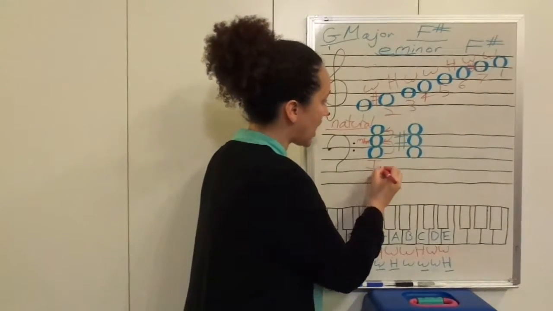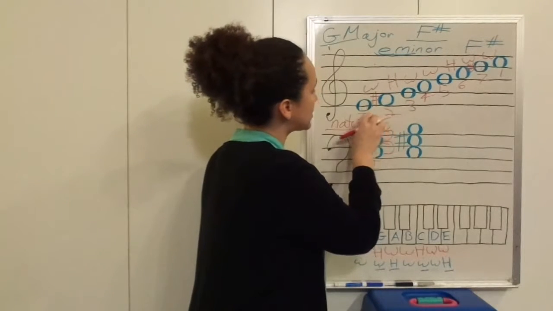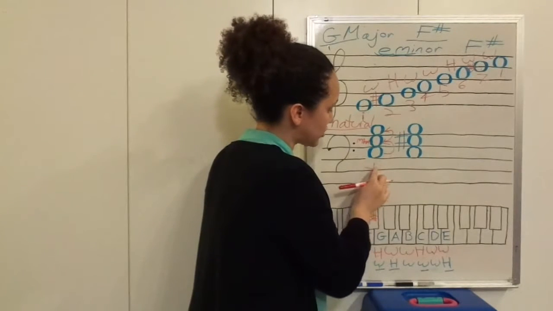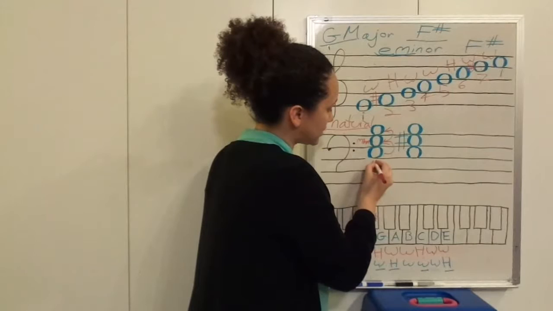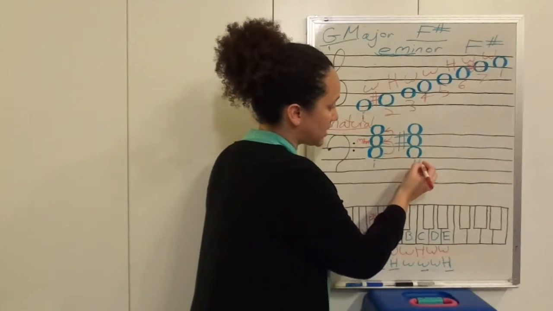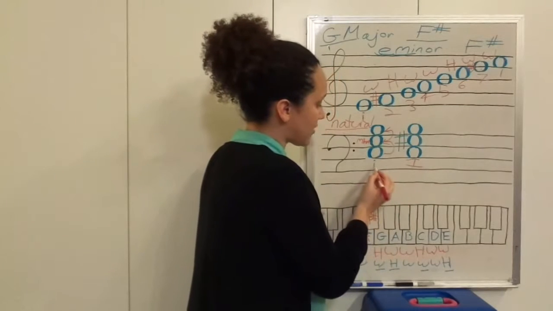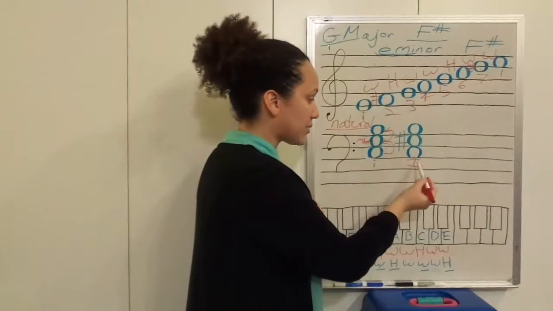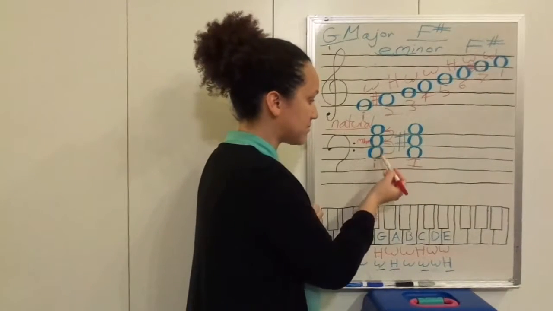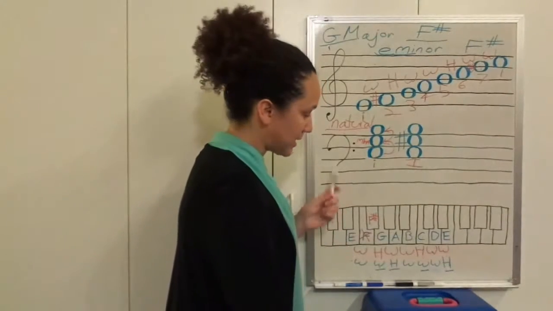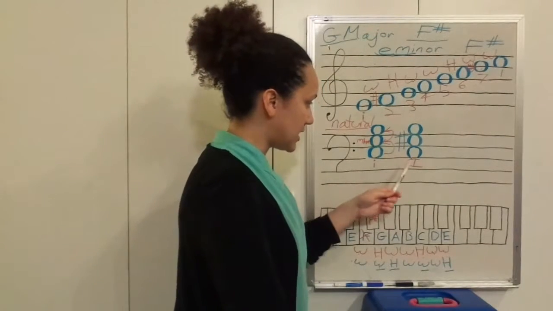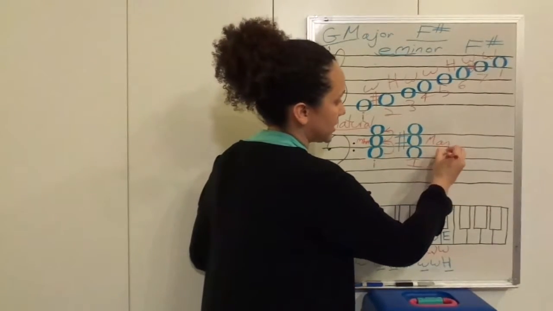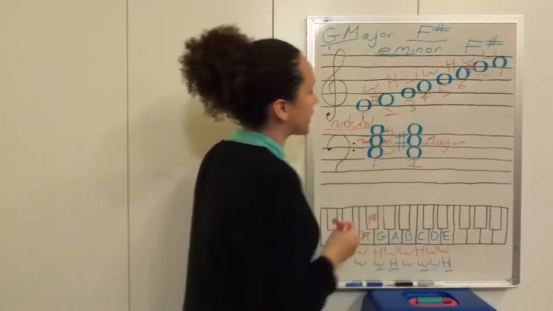I'm going to go ahead and put a big I for 1. Oh, excuse me. I'm going to put a little i because it's minor. So let me change that. Put a capital I because it's major. And then here I'm going to put a lowercase i. So we have the 1 chord, or the tonic chord in minor, and we have the tonic chord in major. So this is E minor and this is E major. So E minor, lowercase; E major, uppercase.